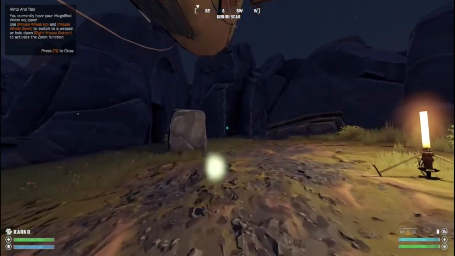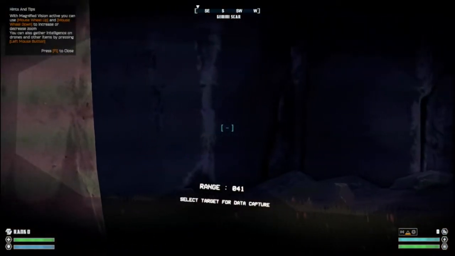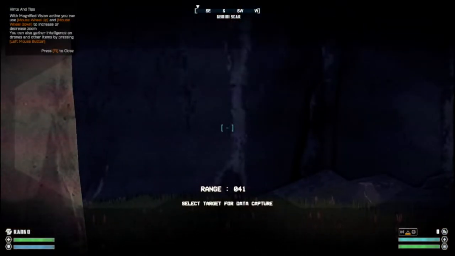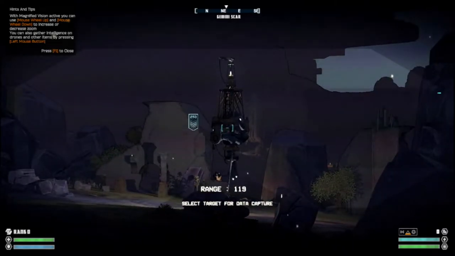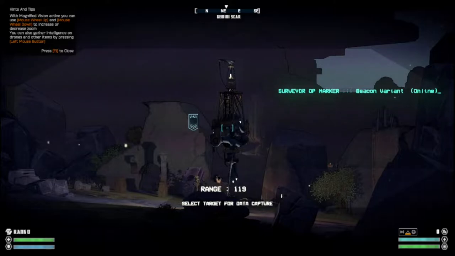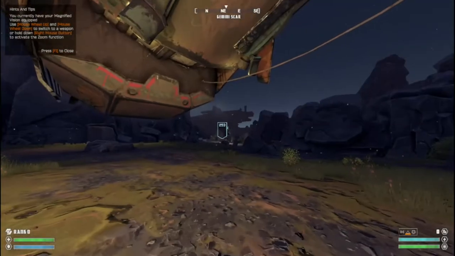You currently have your magnified vision. Ooh, magnified vision. You can use mouse. So I can, okay, Barry. Okay. And I can select target for data capture. Hold it down. Surveyor. Ops. Marker. Beacon variant online. Okay.